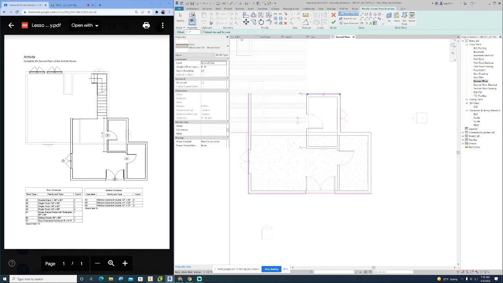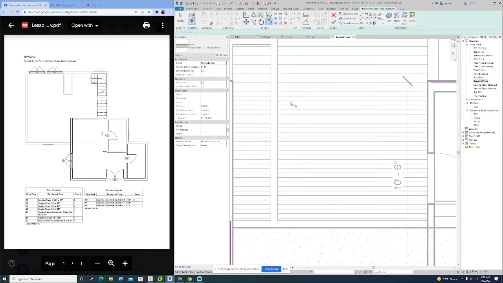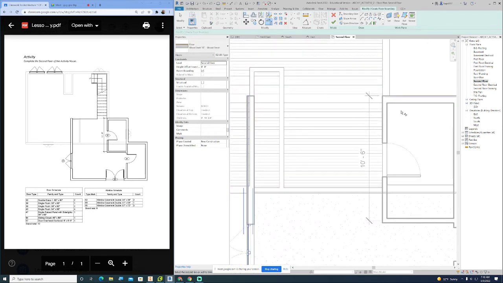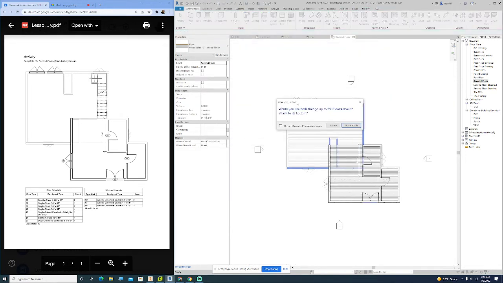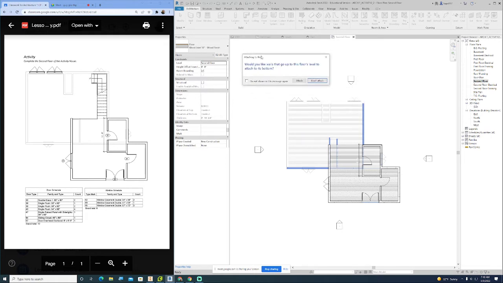Okay. And you can use the trim tool just to kind of clean up these two lines in the top corner. There's a big gap here, and I want them to come to a corner. All right, so you can go ahead and clean that up. You get a dialog box message that pops up. This one's kind of a big deal. If you haven't been paying attention to anything that I've been saying up until now, pay attention real quick.